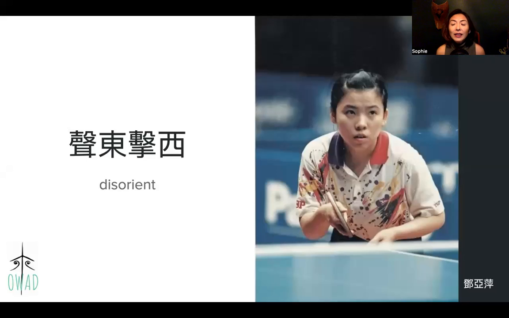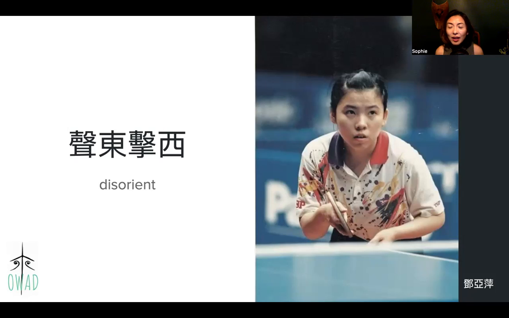The disorient doesn't mean the enemy doesn't know east or west. Doesn't mean that they have no sense of direction, the absolute direction, but they lose the sense of relative direction, of the direction of where you're attacking to. So where is your target? That kind of direction, they lost it because you confused them by 声东击西策略. Okay, so I mean, 策略 means strategy.